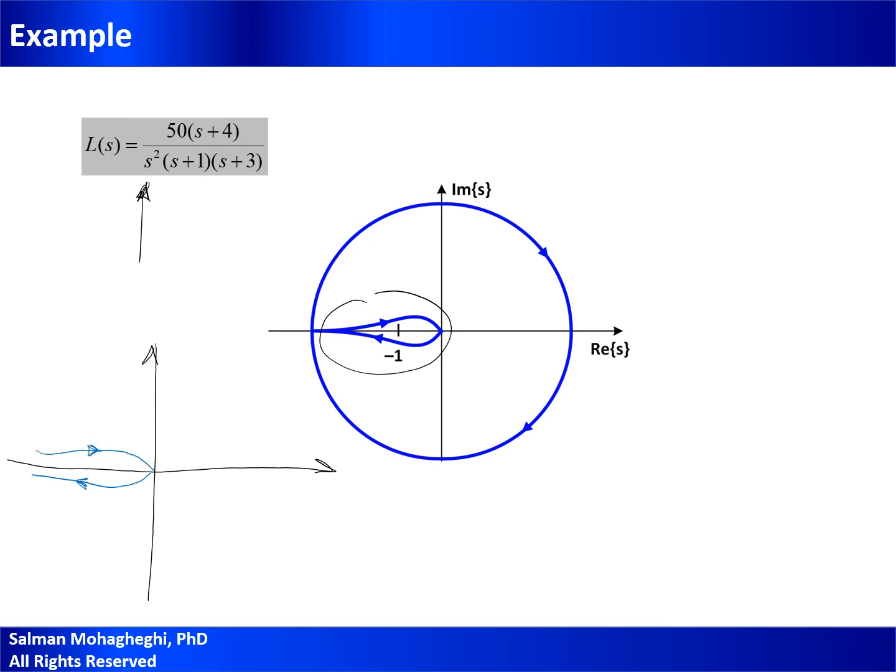Again, as you can see, it's not a closed shape. So what I would have to do is add 2 half circles, because now I have 2 poles along the j omega axis, both in the clockwise direction. This is where you have to play a little bit with the plot to see how it would make sense to add those circles. In this particular case, as you can see here, I kind of end up at this point.